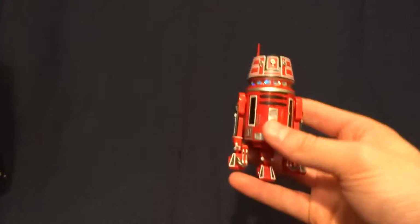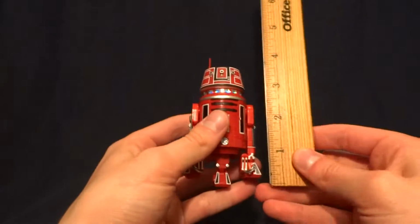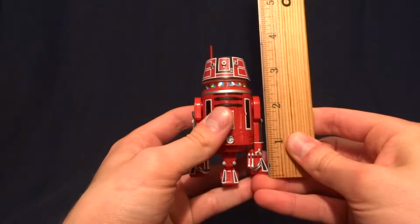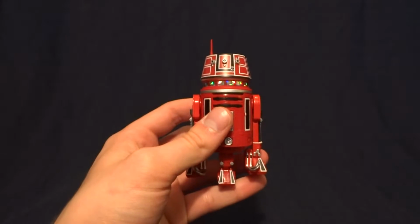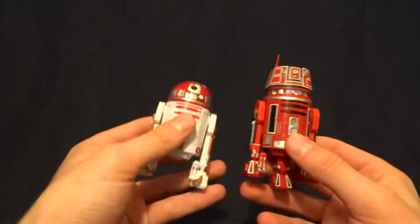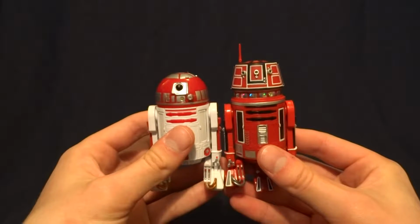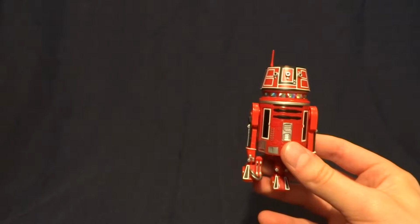So R5-K6 stands from the bottom of this foot here to the top of the antenna at about 4 inches tall and about 3.5 to the top of the head. So he's going to be right in scale with your other Black Series figures. If you're curious to see how he stacks up against an R2 unit, he is a little bit taller, which is accurate, so I'm glad they went ahead and did that.